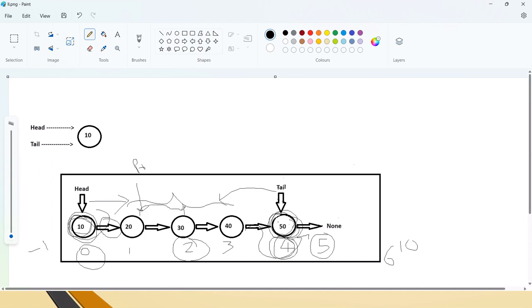Then we make this connection between previous and current dot next, and finally this pointer we point to none, so that this node will be discarded from the linked list, because this pointer is already pointed to 40 and this pointer is pointed to null. So this 30 node becomes empty; it's not connected to the linked list anymore.